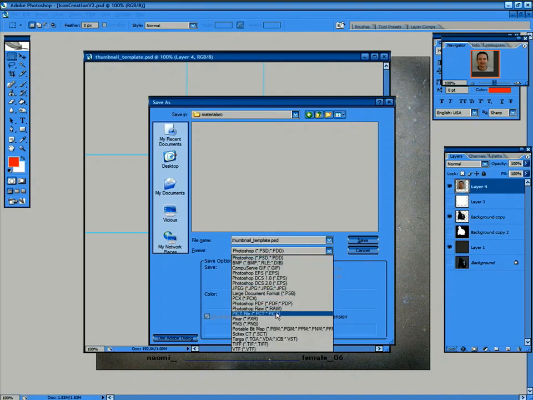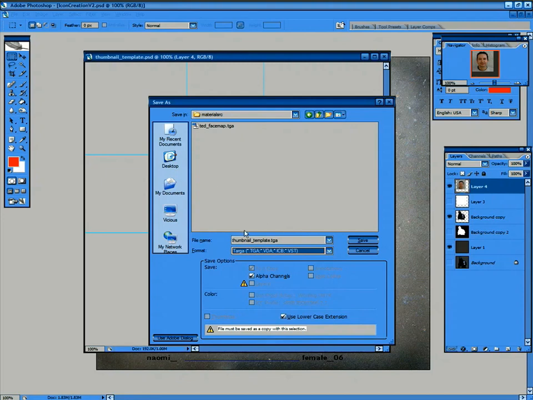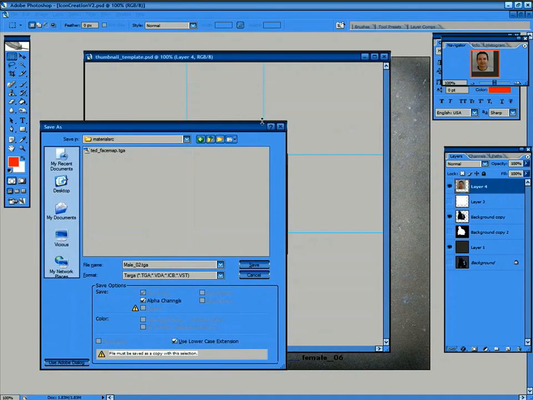And here, select to save it as a TGA. And again, instead of naming it Ted, now we name it male_02. Good.